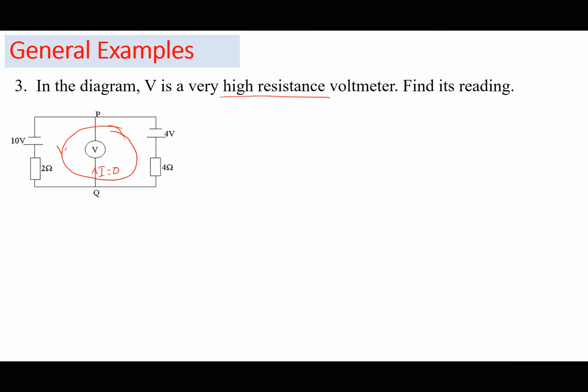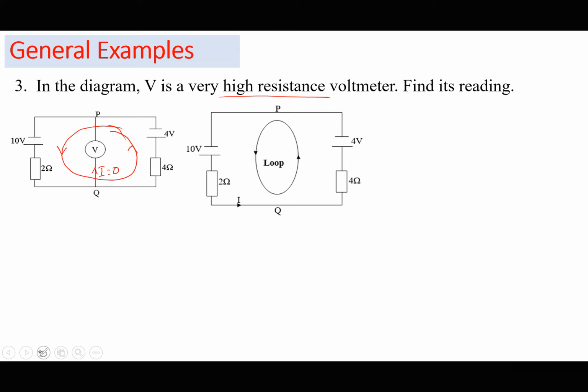Maybe I will say this loop is going to be anti-clockwise. So in other words, I have a circuit where the voltmeter has been ignored, so I have a continuous loop. So this is going to help me to find the current. I've randomly chosen the direction of the current to be in this direction here. So if I consider Kirchhoff's laws, there are two cells moving in the direction I've chosen. I move from, let's say, A to B to C, D back to A.